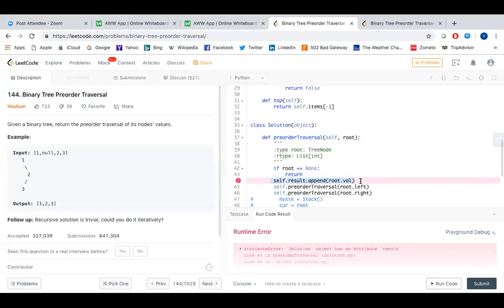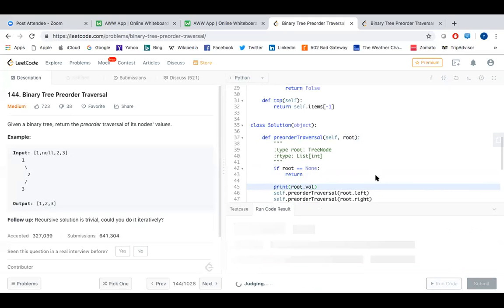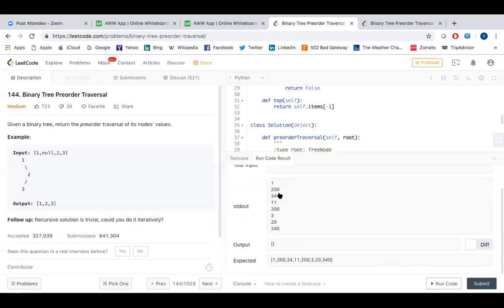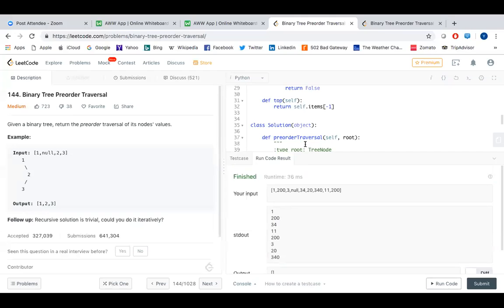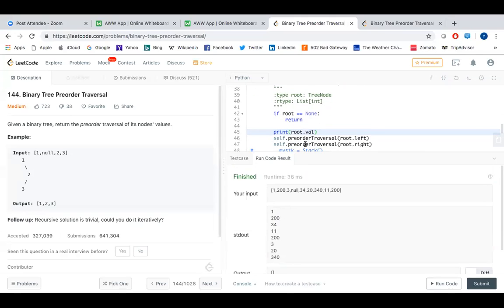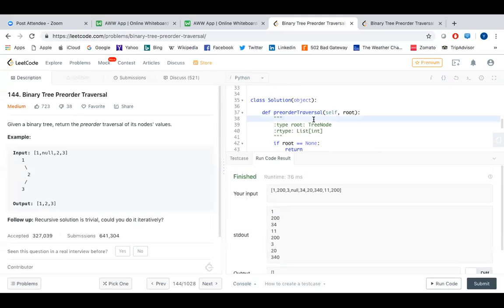What else can I do? Okay, I'll do one thing here. Just for the purpose of evaluating the result, I'll just print the root dot val. See, if you look at it, the answer is 1, 234, 11, 200, 320, 340. The order is the same, but here we need to put this into a list, right?